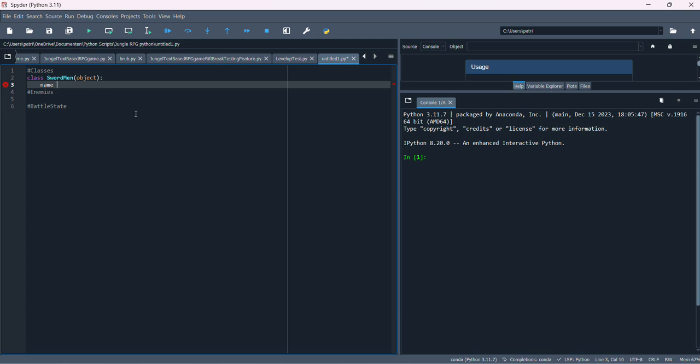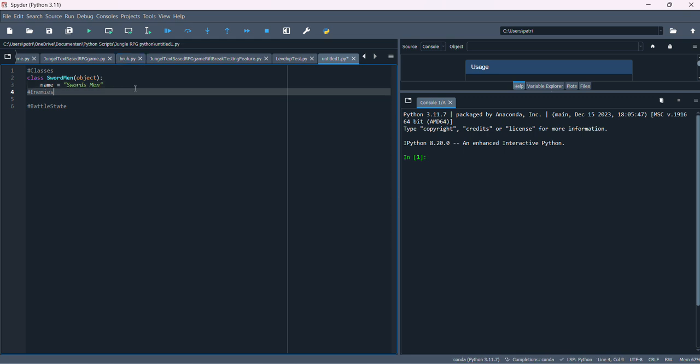Also, if you want to assign a specific value to something, always use one equal sign. You can use one equal sign to give a value to a certain thing, like the name will equal swordsman. There you go. But if we do two equals signs, then it's actually going to check whether that specific strength, in this case, equals a certain thing.